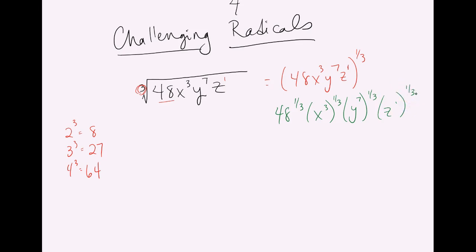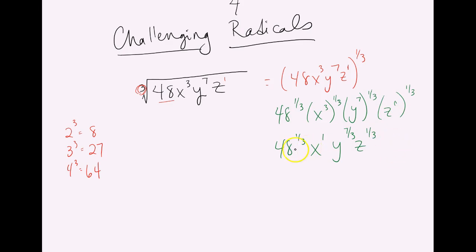And now, before I do my number, let me just go ahead and distribute and multiply these, okay, just because I don't like all these numbers. Okay, so what's the rule? Well, you multiply a power to a power, so that's x to the 1st, y to the 7th, so 7 times 1/3 is 7/3, because you're supposed to multiply those, and then a 1 times a 1/3 is a 1/3. Okay, so now I feel like I'm ready to deal with it.